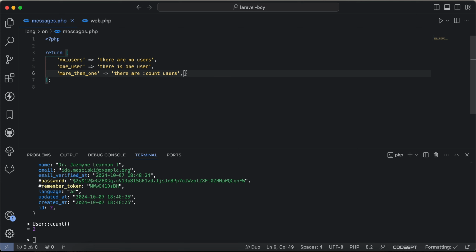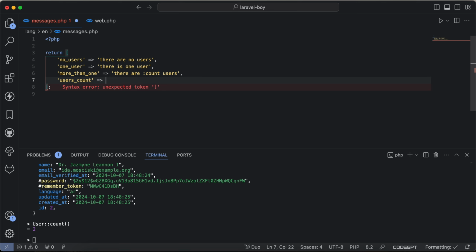But instead of defining 3 different messages, we can define it only in one message according to count. I will define a new key called users count, and using this syntax, we can define our initial value, which is 0.